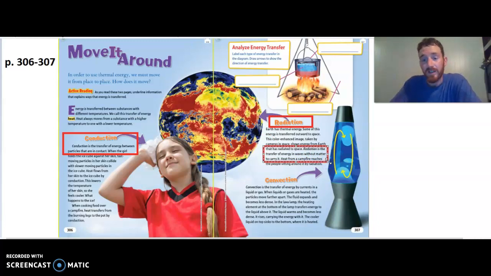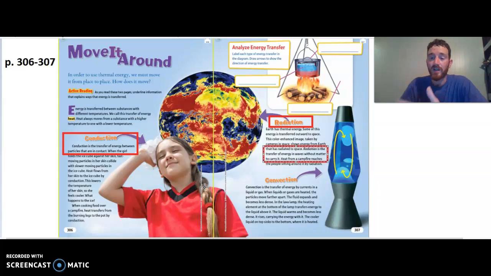Like I said, today I was out for my run and I just got back. It's pretty warm out today because there's more energy coming through radiation. The sun is not touching us, obviously. It's very far away, like we learned about in our space unit. But its energy is so powerful, it travels through space and gets to us and provides us with heat. And again, it's not directly touching us, but we can feel those waves of radiation. And then here we have another example. We'll look at the campfire in a second, but if you've ever stood by a campfire, the closer you get to it, you can feel that warmth.